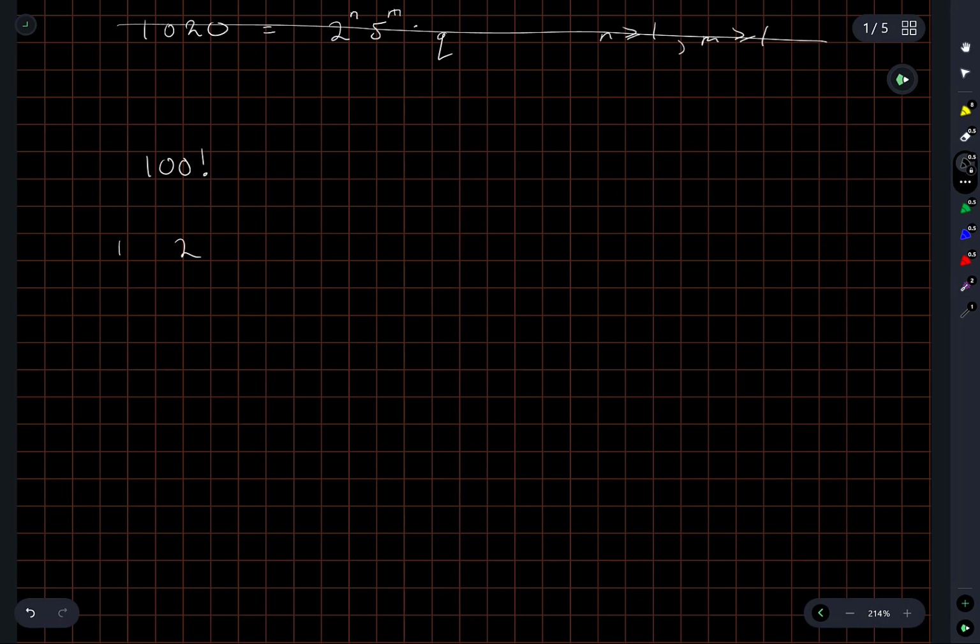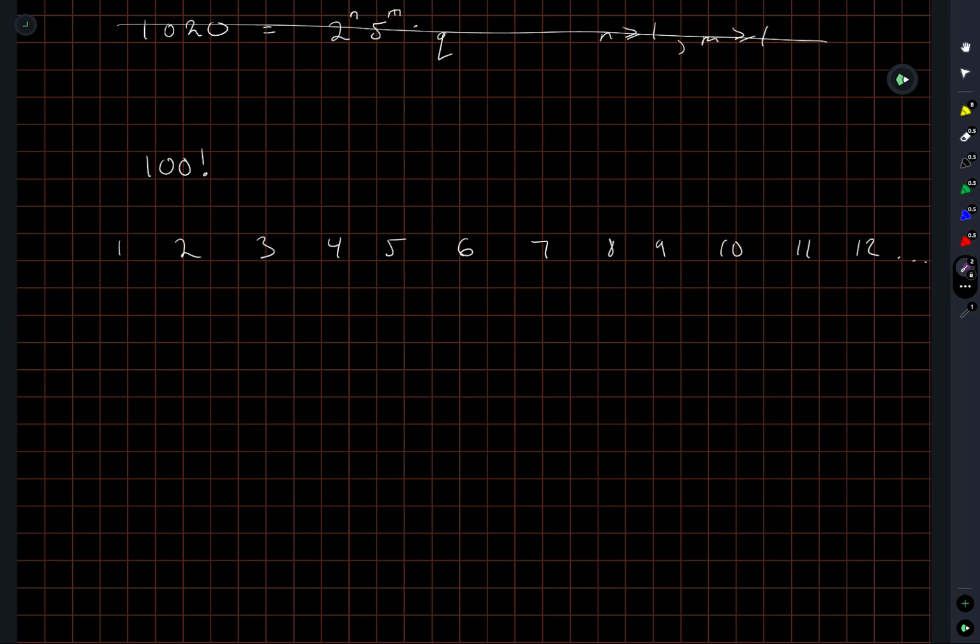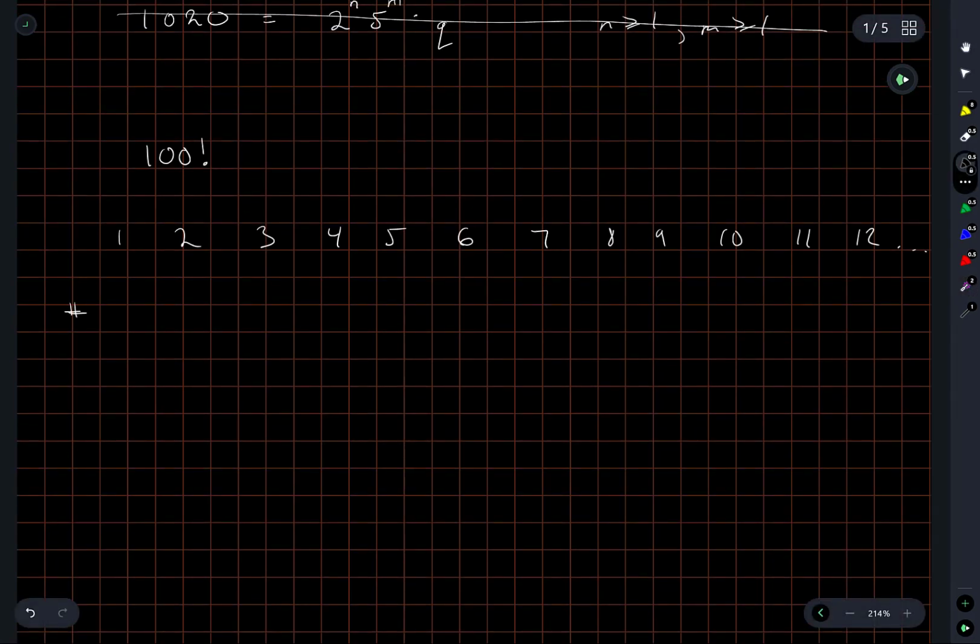If I just start writing out integers, we have a multiple of 5 here, a multiple of 5 here, then one at 15, one at 20, and one at 25, and so on. But anything that has 2 powers of 5 in it, like 25 and its multiples, we'll have to make sure that we count twice. And anything with 3 powers of 5, like 5 cubed, and multiples of 125, we'll have to count 3 times.